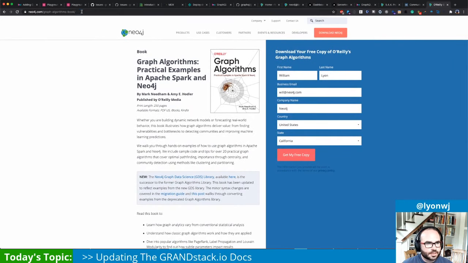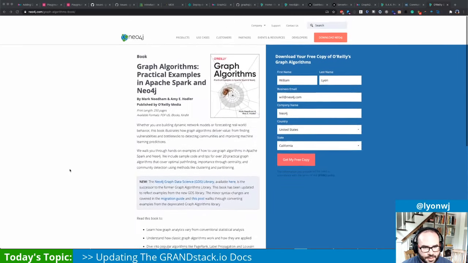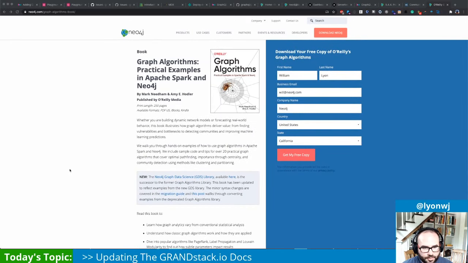This is an O'Reilly book that has lots of information about these kinds of graph algorithms. So tons of resources out there. Definitely an interesting area. You can go as deep as you want there.